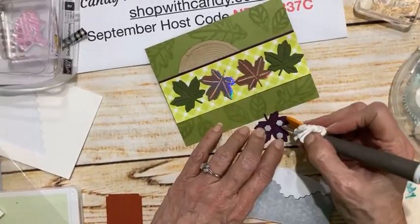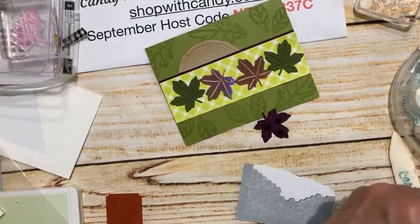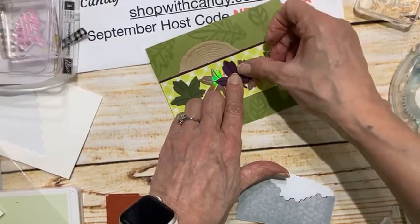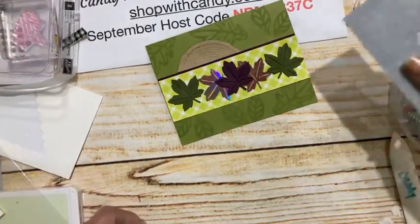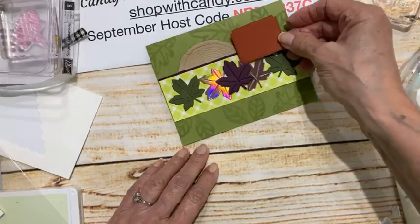You know, I will say, in defense of my stamping on the fly, and maybe this is, we're all a little bit different, but I like to relax when I craft. I got plenty of other things in my life that don't relax me, so I like to relax when I craft, and I do like to.